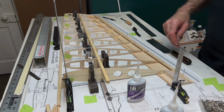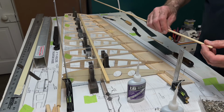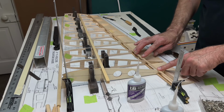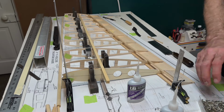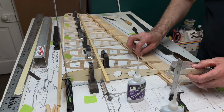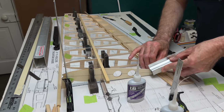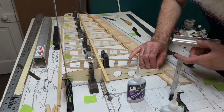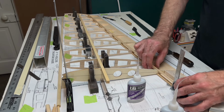Okay. So now I'll take my piece that I'm going to use. I'm going to match up that angle. That should fall right in place, and it does. Awesome. So I'm going to sand an angle right there. I just used the plywood rib to make my angle. Now we will line this up.